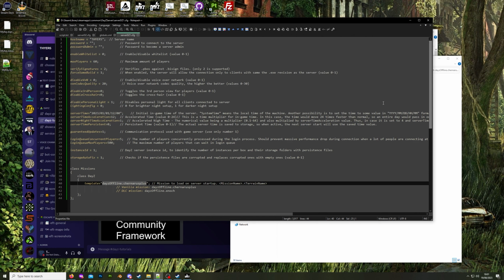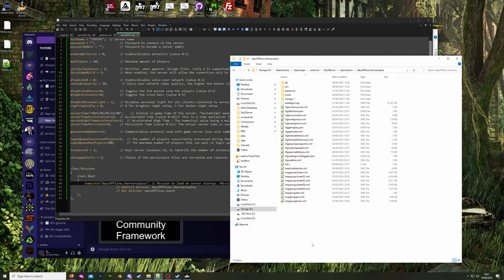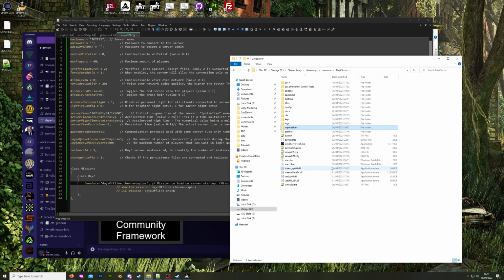So you could have your start batch file to read server DayZ1, and that will load Livonia. You can have another one then if you've got mission files from Malsk or any other map. You can use their mission files in this template section here, and that will allow you to load into that version of the game. I need to do a bit of cleanup because I'm using a different DayZ server file.